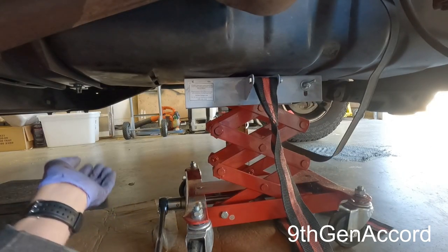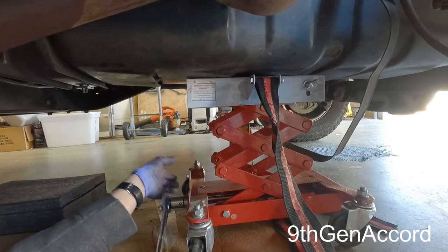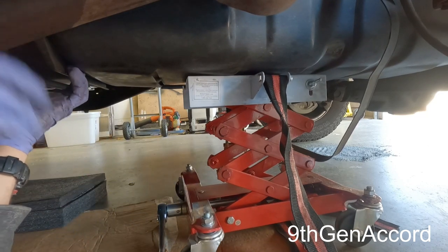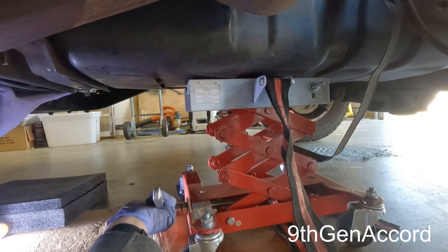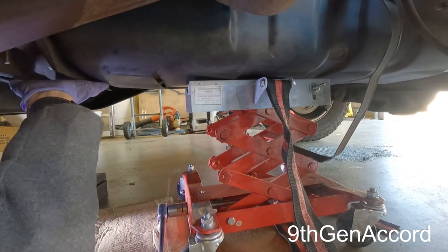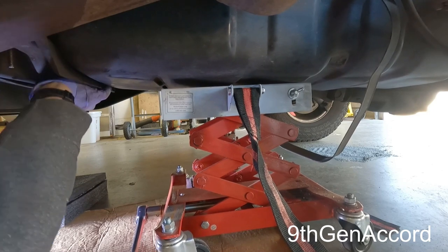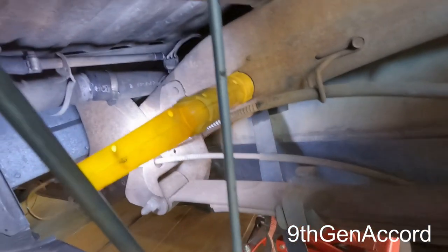And what I'm going to need to do is, as I do this, push that bracket away from the frame slightly. And that's really all that holds this in. Okay. So the tank is now free from the bracket here.